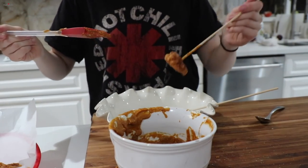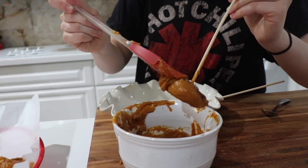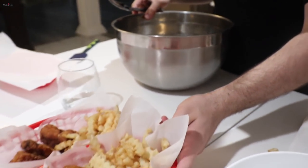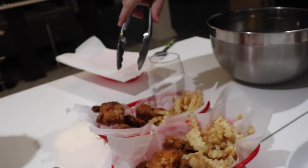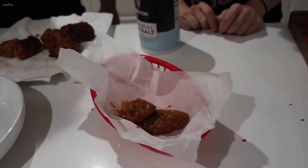Wait. Remember, you're supposed to try one of the hot ones. Oh my god, I don't know. Just a little piece. Calm down. I want to make it photogenic before we eat them. Of course. There we go. This one's the kid's plate. This one's mine, and this one's gonna be Mom's. Does Bubba want fried chicken? No. I'm gonna eat the almond plate.